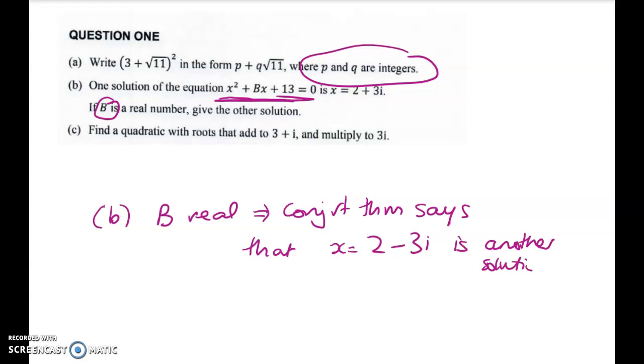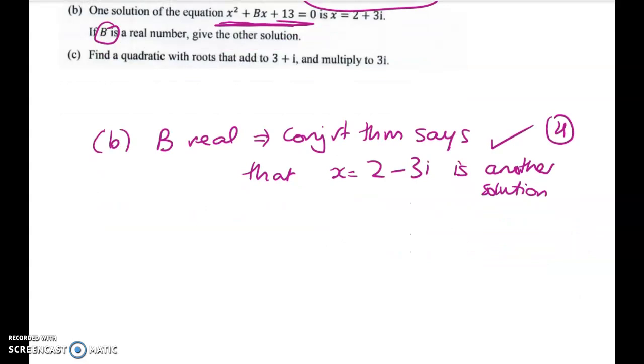Okay, so you don't need to do any more work than that. You don't need to find out what b is, but we could find out what b is. But that's the end, right? So tick, achieved. While I'm here though, I am going to show you how to figure out what that expanded quadratic looks like, so we will get b just because we've got half of a really good question.